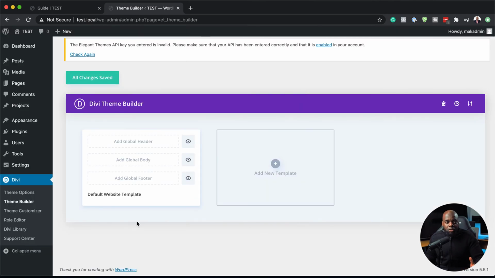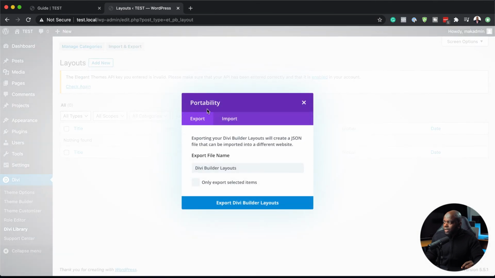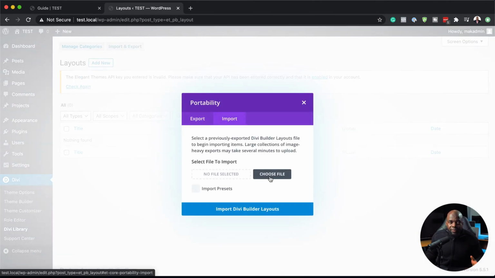Now, on the tutorials that you get on elegantthemes.com, sometimes they go into the library. So this is where you would come to the Divi library, and you want to click import and export. In this case, it's import, and this is where you choose your file, and this goes into the Divi library. I know it's a bit confusing, the theme builder and the library. So the library has all your templates, but of course in the theme builder, you also have templates. So I can see where that could be a bit of a confusion, but you really need to read that download and find out exactly how to install it, because sometimes it's not clear how to do it. So you'll just assume that maybe you'll just go to the theme builder and install it there, and it won't work. Okay.